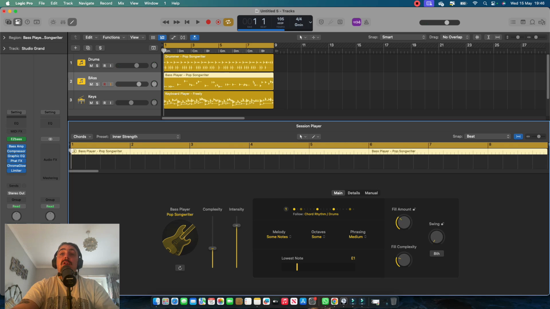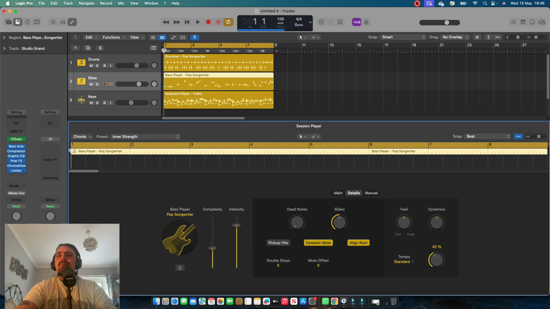This opens up so many possibilities, guys. Pickup hits, dynamic mute, line root, dead notes, slides. Put some more slides in there. Shut up. Shut up. Did you just hear what that did?